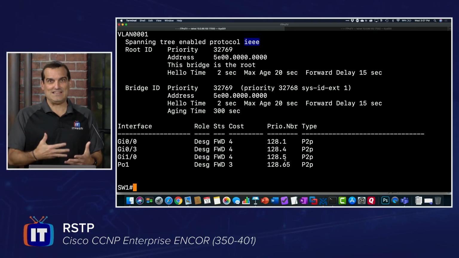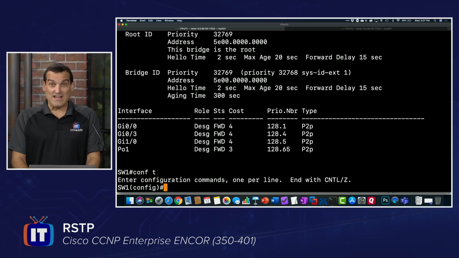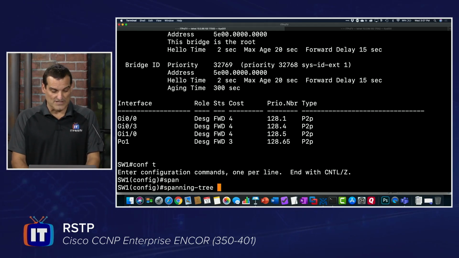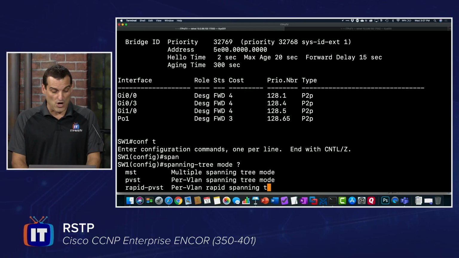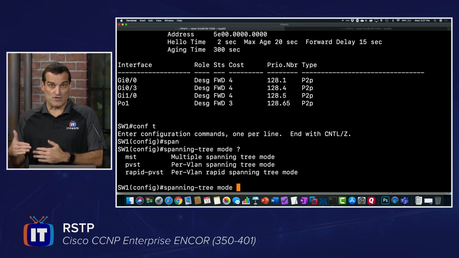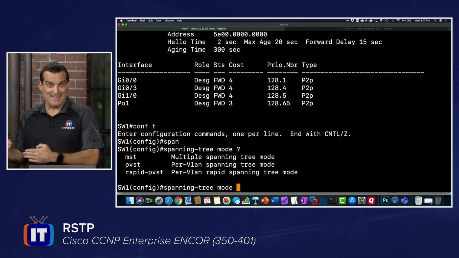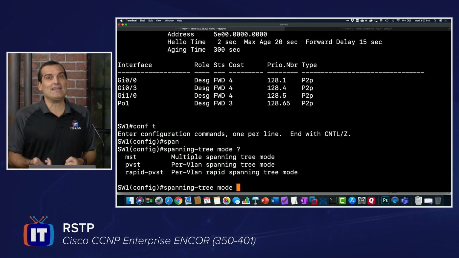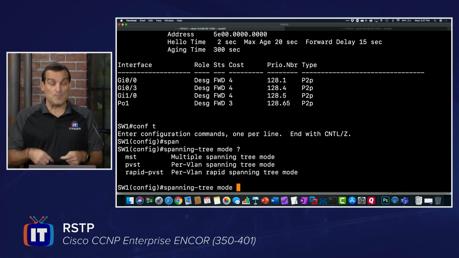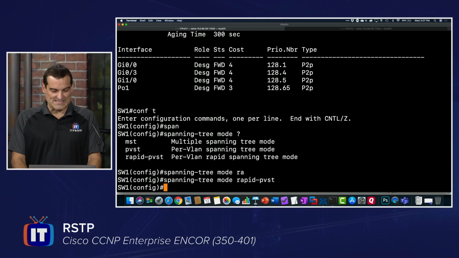So how do we configure RSTP and verify it? Well, it all begins on one of your devices. Doesn't matter which one you pick, really. What we're going to do is go into global configuration mode, and we're going to say spanning-tree mode, and then notice we've got pvst, per-VLAN spanning tree, which would be how we go to classic. We've got rapid-pvst, rapid per-VLAN spanning tree, what we're going to do. And then in the upcoming episode, we'll do the multiple spanning tree protocol. But so we're going to do rapid PVST, and that's it.